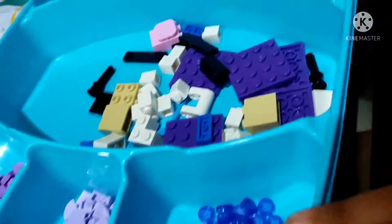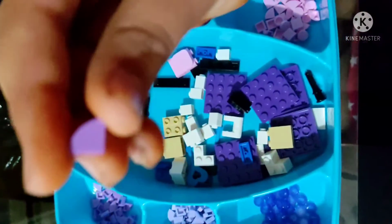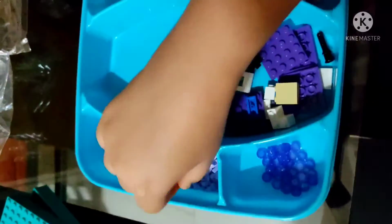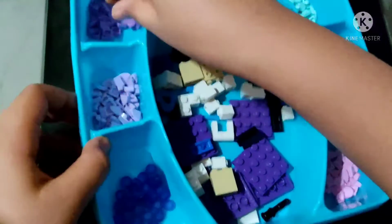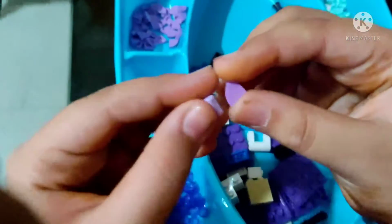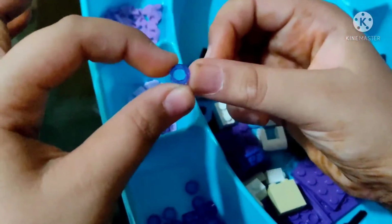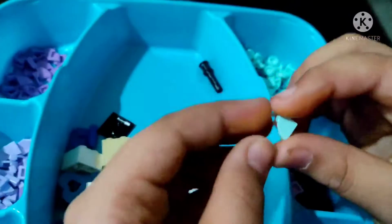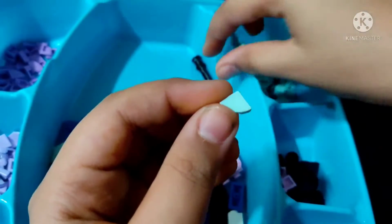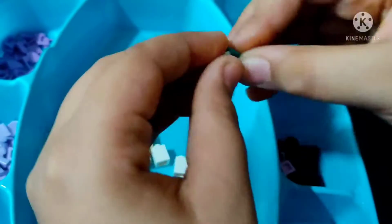So these are all the pieces. I've gotten them all done and out on the box. This one is dark purple quarter pie pieces. This one is light purple quarter pie pieces in this section. Next we have these translucent purple dots. And on this side, we have the mint quarter pie pieces and the dark turquoise quarter pie pieces.